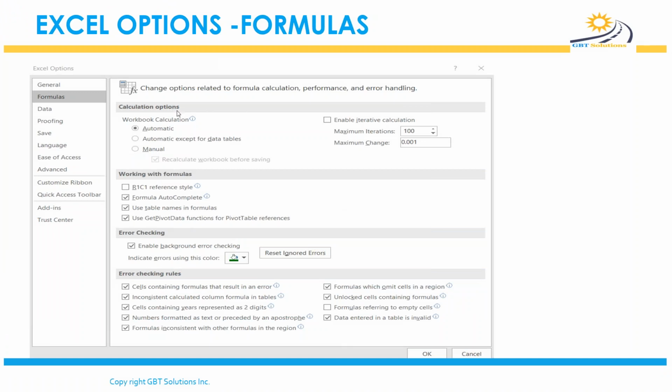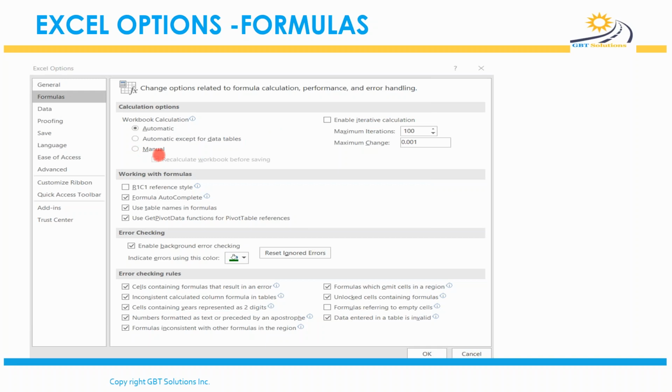Calculation options. This has to do with the formula. You can set up the formula to automatically calculate. When you finish the formula and you press enter, the formula automatically returns the result. Or you can set it to manual. In manual, when you finish the formula and press enter, the formula will not update the cell.